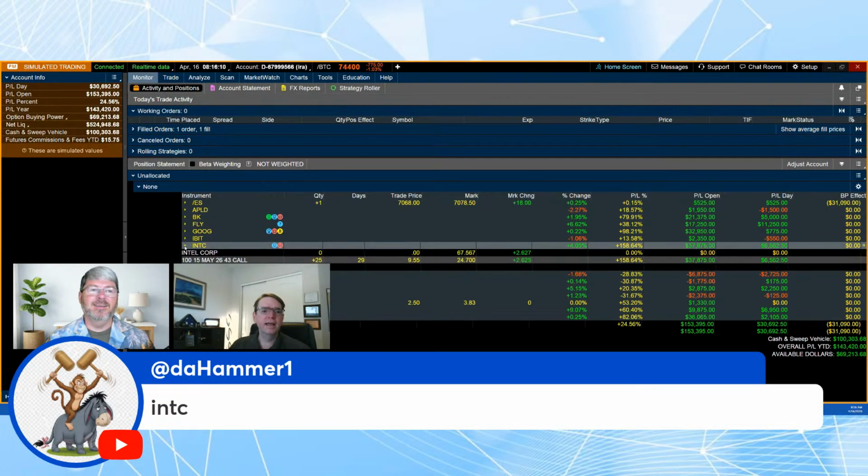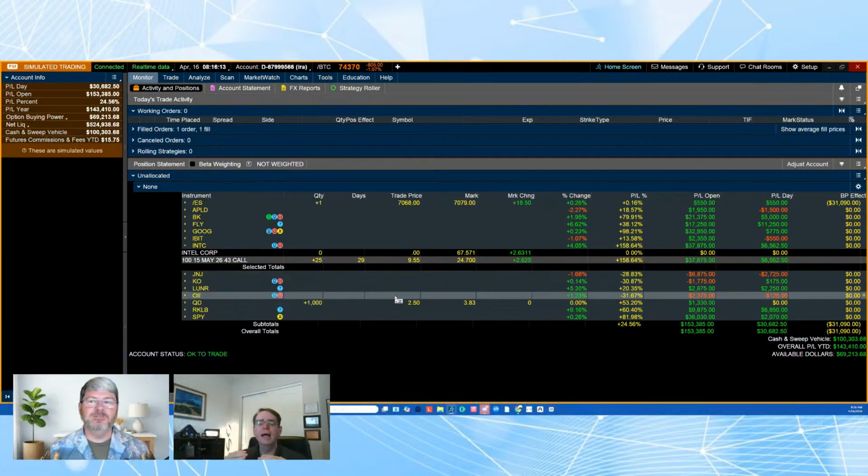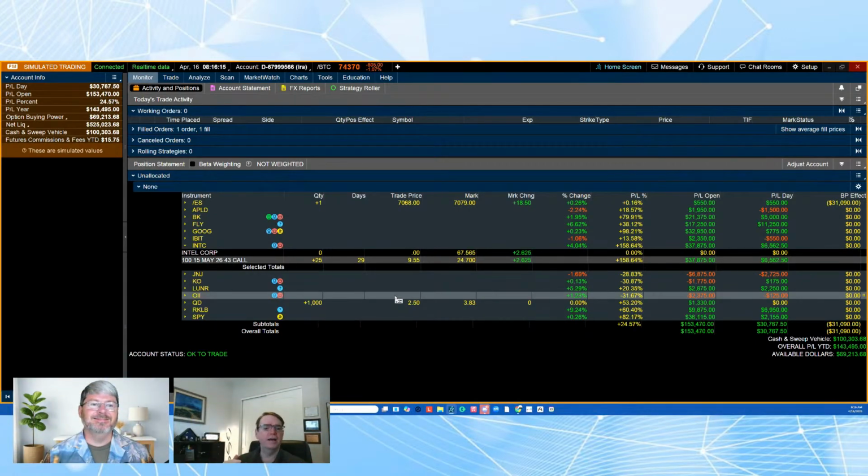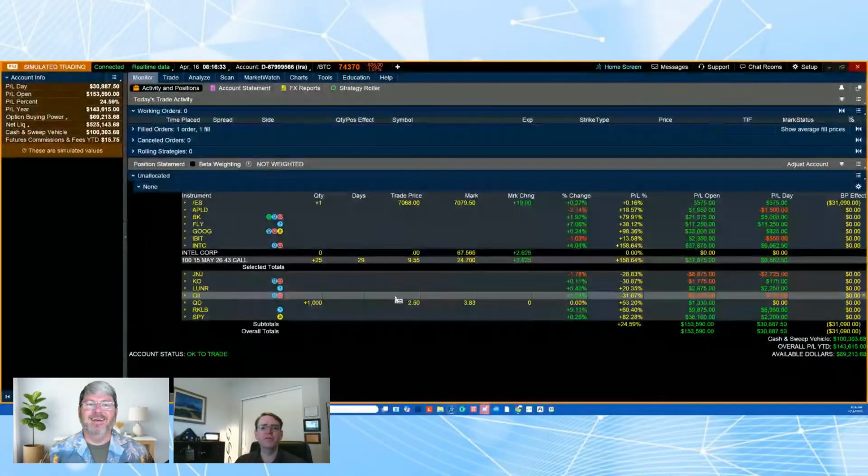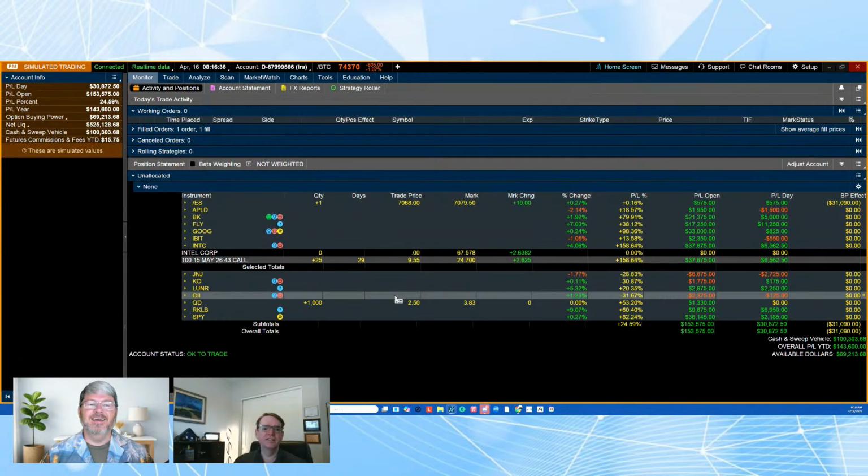So Intel, and just so everybody has a little bit of background, I went through and created all of these trades 10 days ago when Joe and I first talked about doing this rolling class, because I thought, my goodness, the market sucks. We're going to have to find a bunch of things, and hopefully something will be in profit. So from my list here, you can see I literally shotgunned 10, 12 different equities into here, just solely hoping we would get something that would be positive for us.